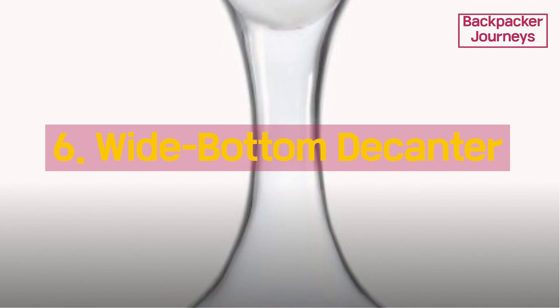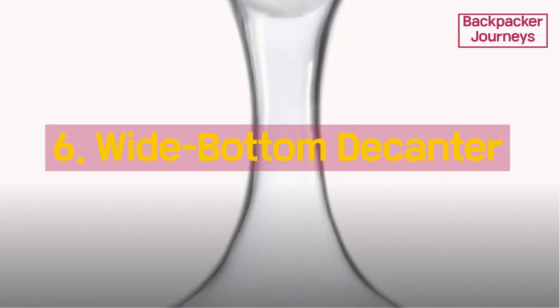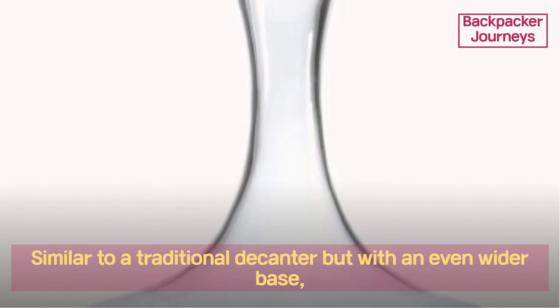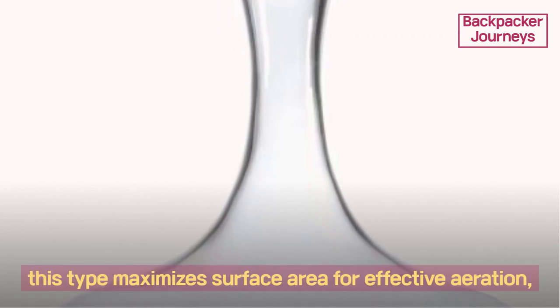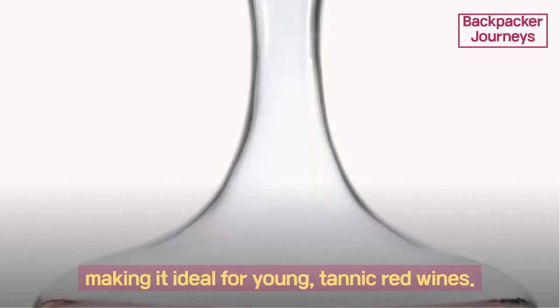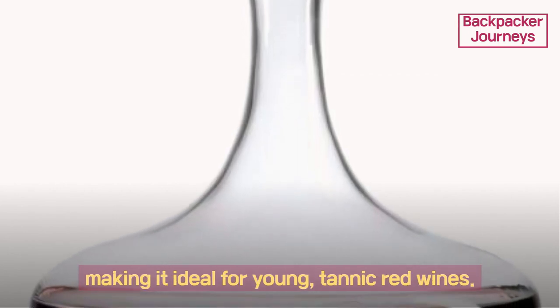6. Wide bottom decanter. Similar to a traditional decanter but with an even wider base, this type maximizes surface area for effective aeration, making it ideal for young, tannic red wines.